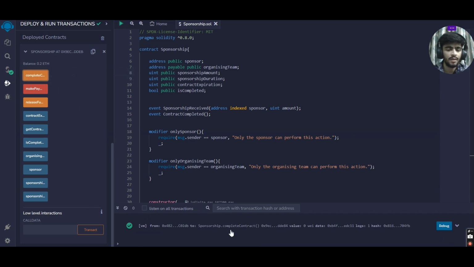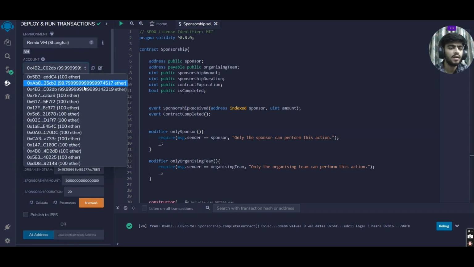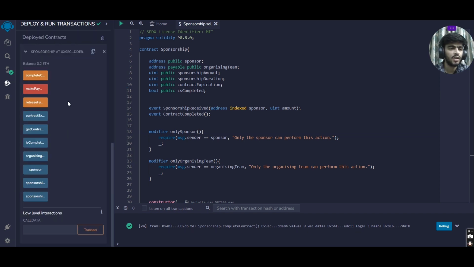So they will mark it as complete, and once they have marked this as complete, the organizer will see that they have just done their work, and then will just call this release funds function.